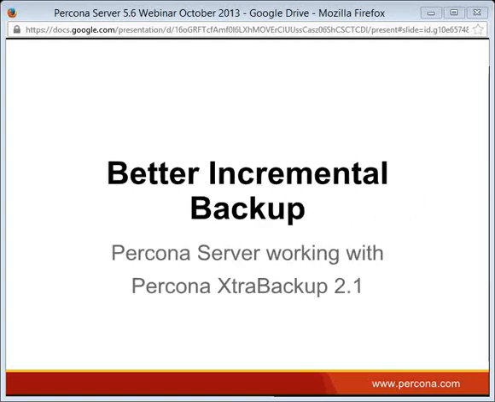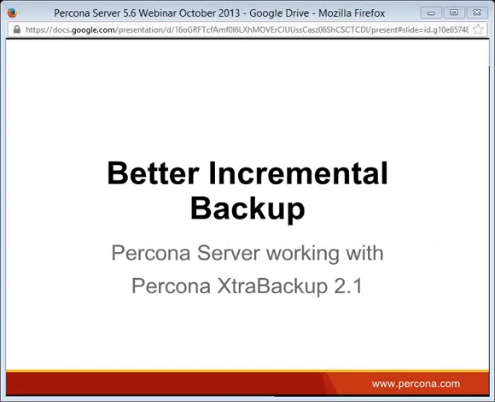So how can we improve this? We do better incremental backup with Percona Server 5.6 with Percona XtraBackup 2.1 by making changes to the database server. So we have a change page tracking feature in Percona Server 5.6. And this lets us eliminate pages from the scan of InnoDB data files. We also have log archiving, which is an Oracle relational database style incremental backup. Those who are used to Oracle's incremental backups will be familiar with how log archiving works. And it's something very similar that we're doing.